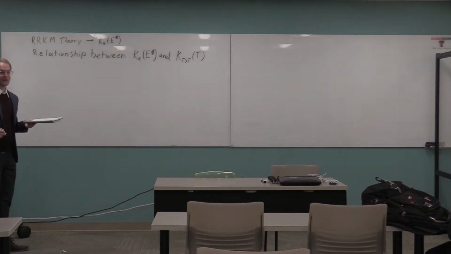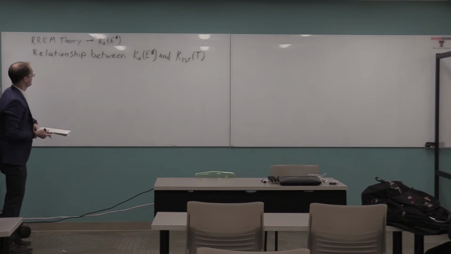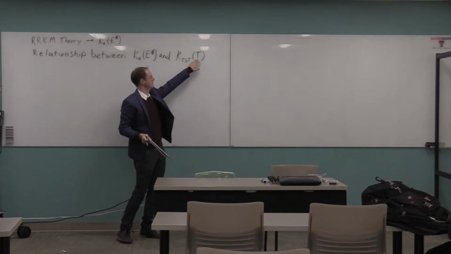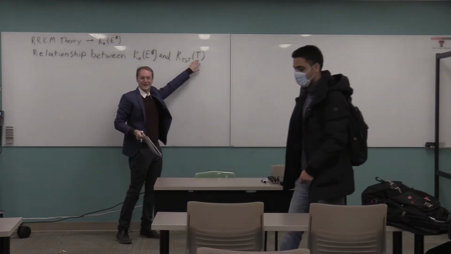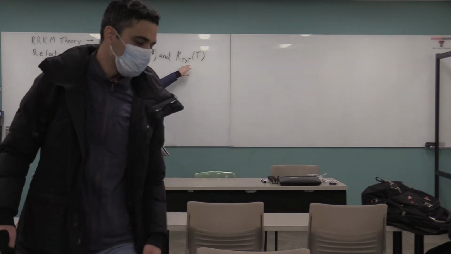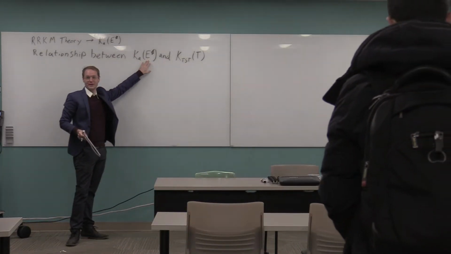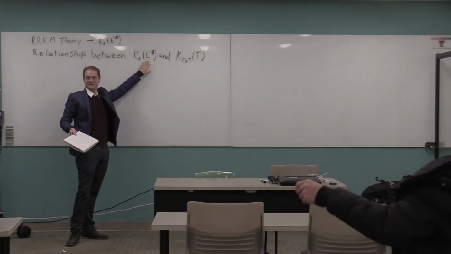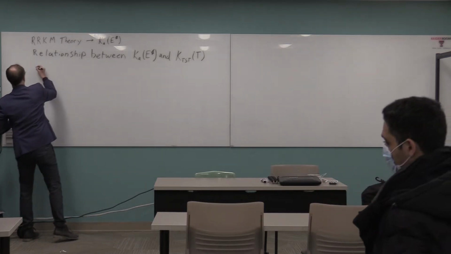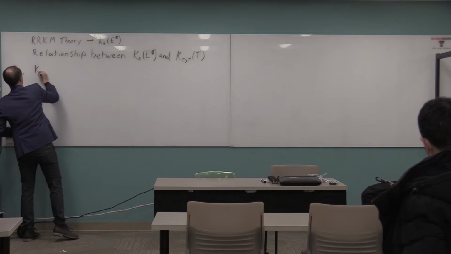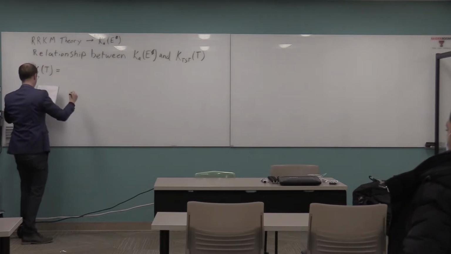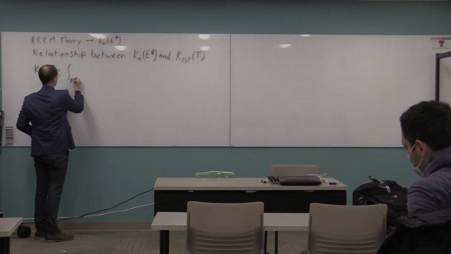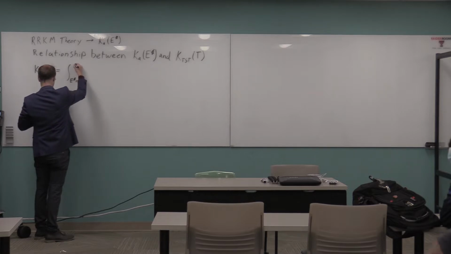Okay, and so if you have a rate constant that's defined for a particular energy, but instead you want the rate constant for a particular temperature, then you can calculate this one in terms of this one by averaging over the Maxwell-Boltzmann probability of each energy, right? So K of T, we could write that as an integral over all energies. So from the excitation energy goes from 0 to infinity.